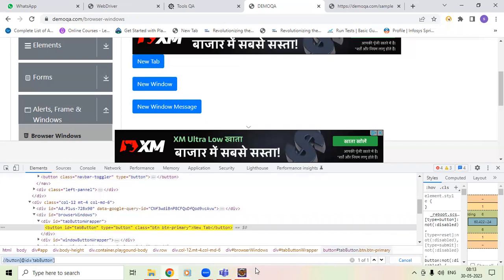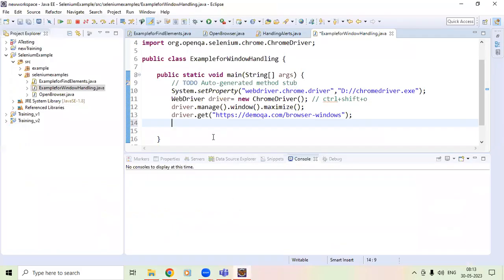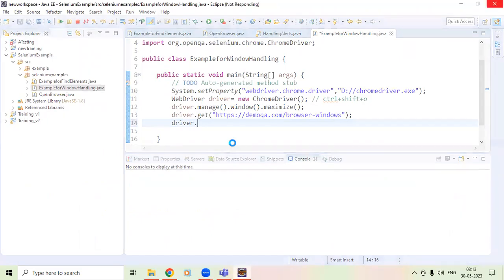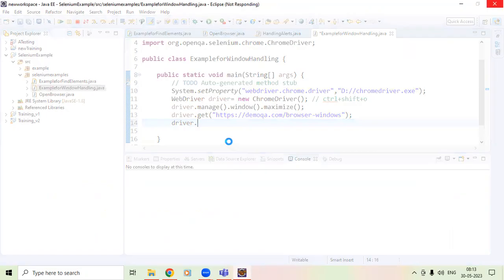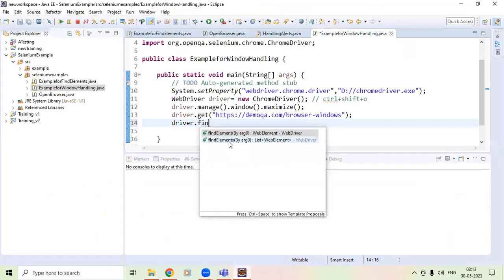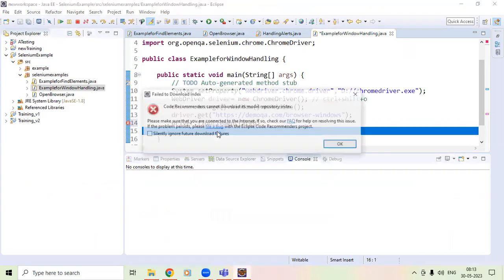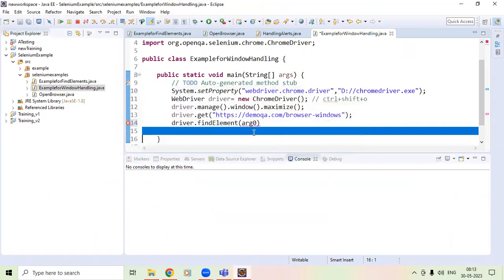At this time we will write a WebElement. We'll write driver.findElement, because we are handling only one element, so instead of findElements we write findElement.